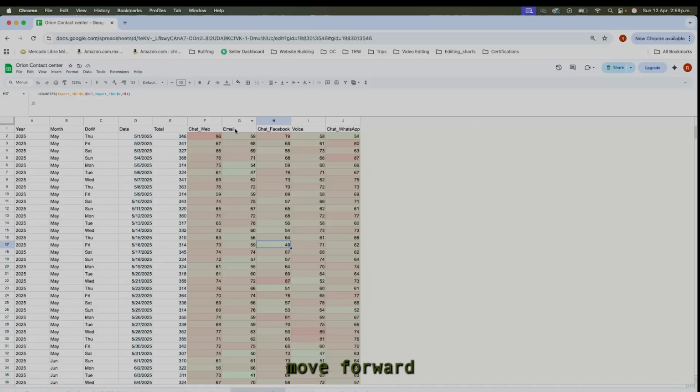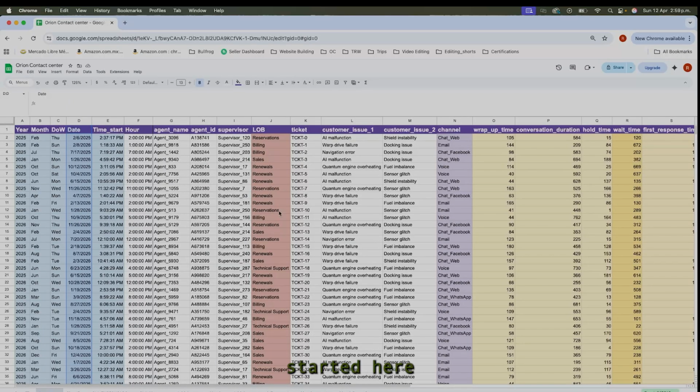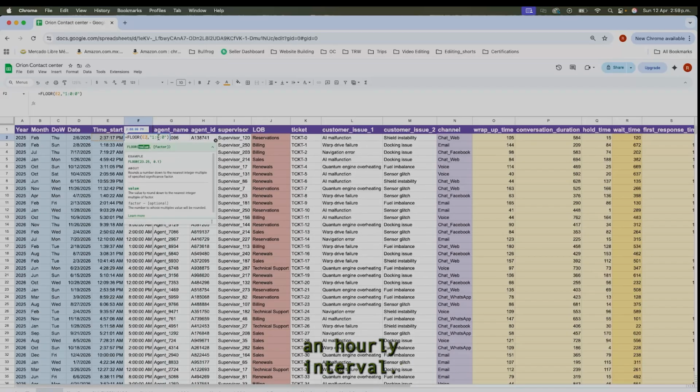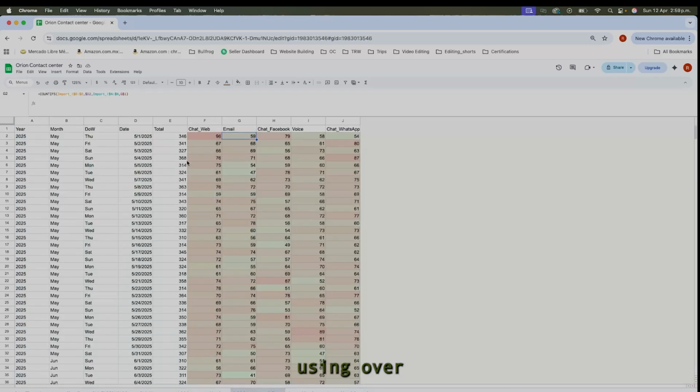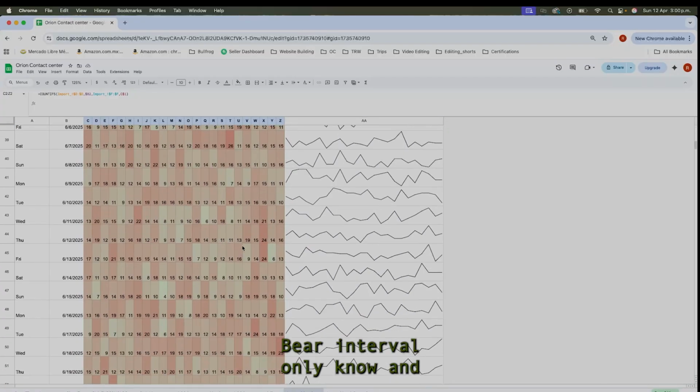Then we are going to move forward because we already knew the COUNTIF function. We are using the COUNTIF function, same here, but at a daily level. Then we are going to use the COUNTIFS function, but at an interval level. On the interval level it is practically the same, but you are going to leverage what we started here with the hourly level, with the floor formula here. The floor formula is giving us an hourly interval, and that's what we are using over here on the interval level part. So we are getting between 10 to 20 interactions per interval, per hourly level.